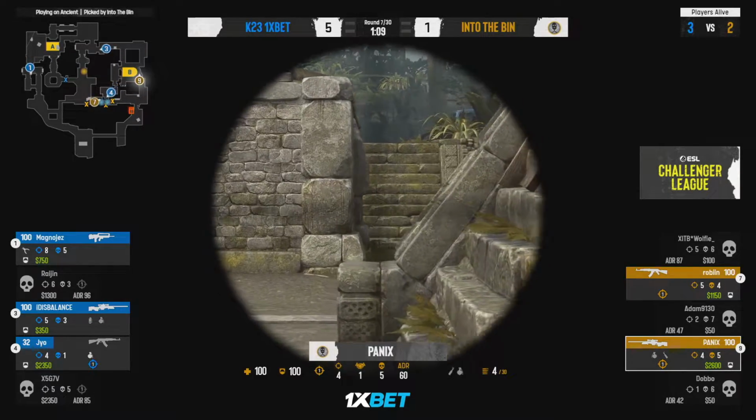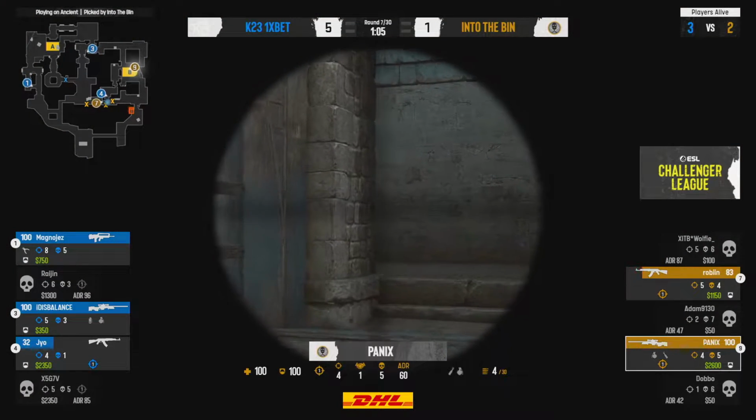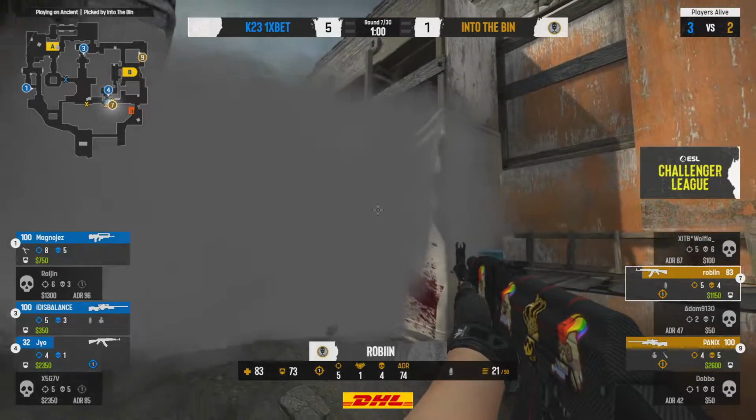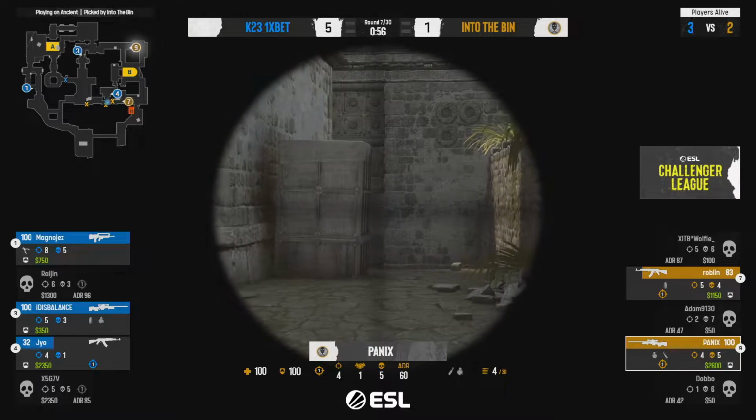JO's been left on his lonesome. Idis Balance has to focus in towards mid. He doesn't know if they've gotten through. It looks like Robin's pulling all the attention as well from Jyo, and Idis Balance is checking mid. Panics might catch him deep through the mid line.